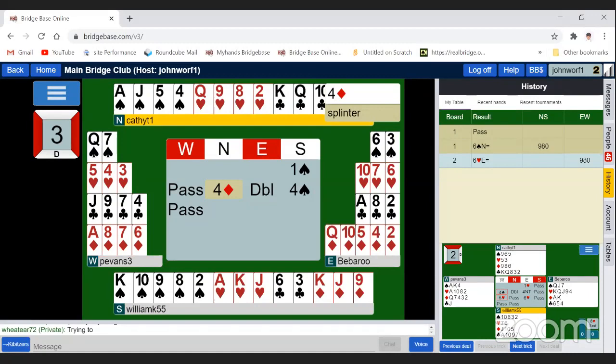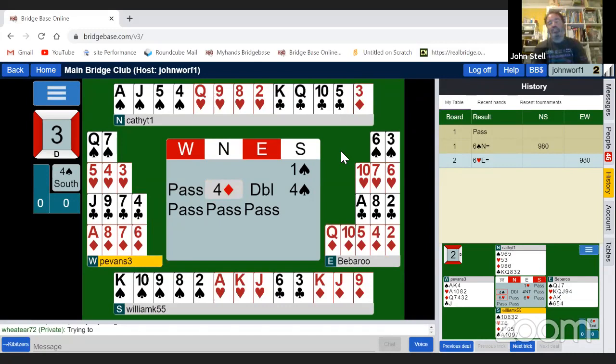Now, if Kathy had more points, if she had like a 17 count, she could then go on. But she doesn't. She just basically then passes.